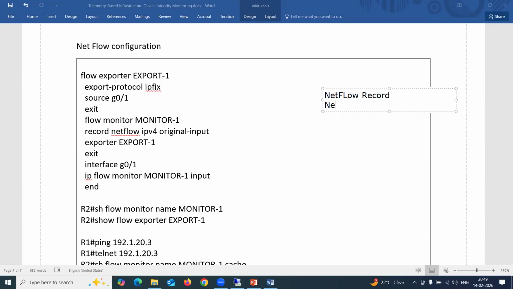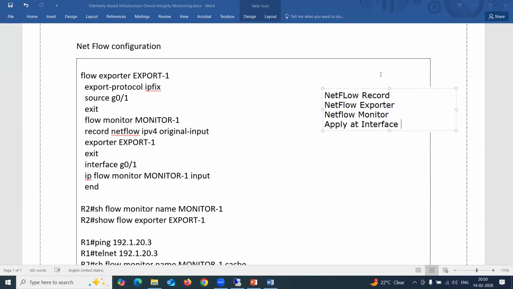Another is NetFlow exporter. Another is NetFlow monitor, right? And the third step is apply at interface.